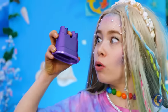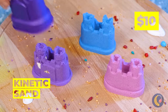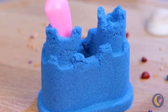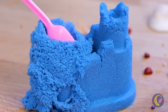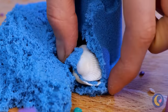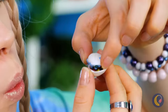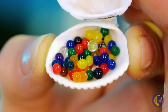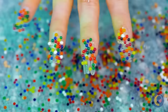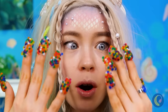Next up, let's whip up some kinetic sandcastles. But what's the fun in sand if you can't search for buried treasure? Oh, it's a little clam with enough jewels to buy all seven seas. Or we can just use them for a manicure — watch what happens when you give them a dip.